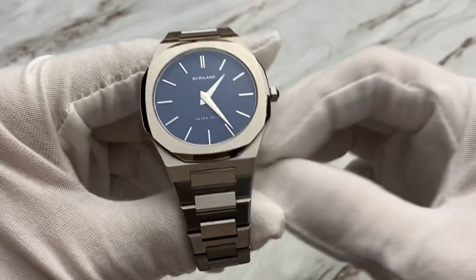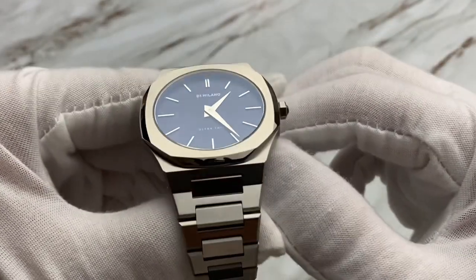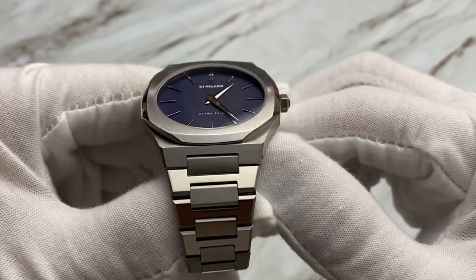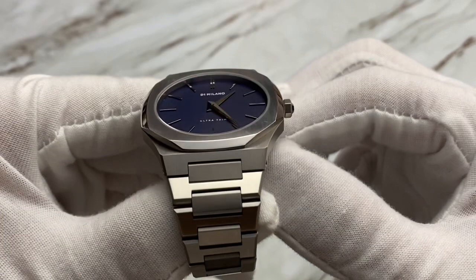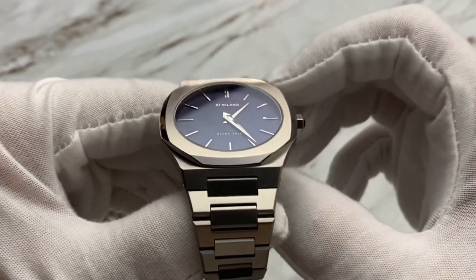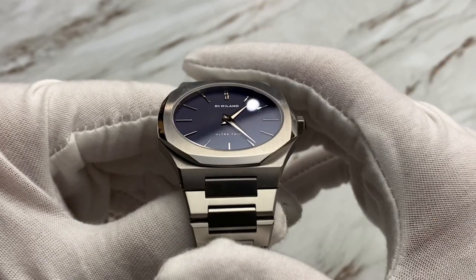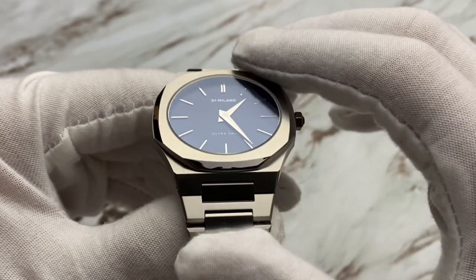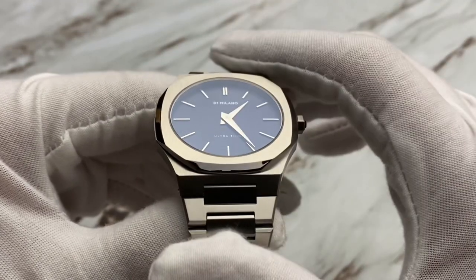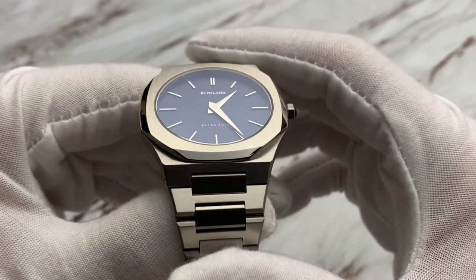On the outside there is a piece of dead flat sapphire crystal with AR coating. It doesn't really specify if the AR coating is on the top or underneath. I hope it's underneath the sapphire, because a lot of people have complained about Omegas that have it on the front side — as you start to wear the watch, the sapphire won't scratch but the AR coating may, and then it looks like it's scratched up.